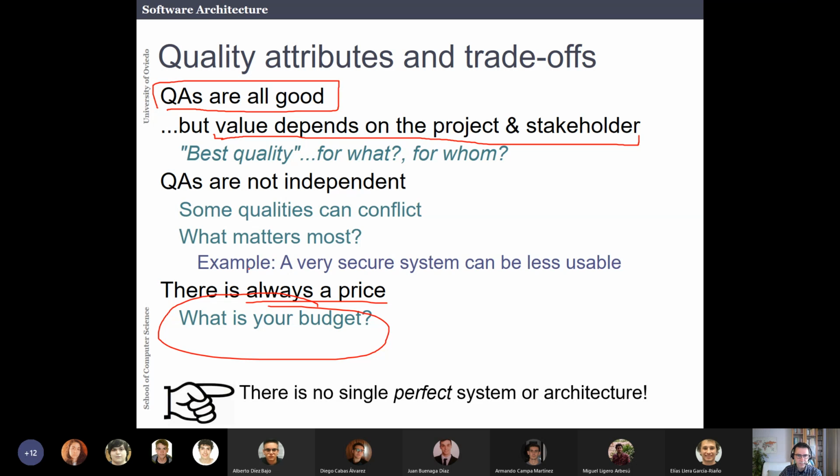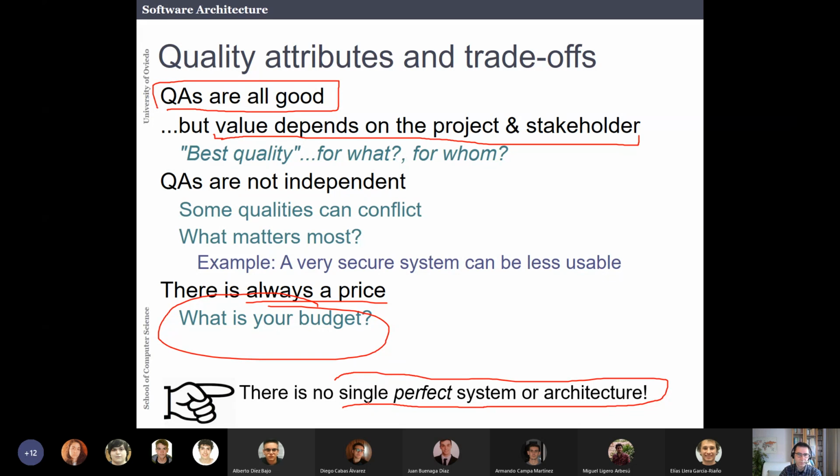I said here, there is no single perfect system or architecture. This is also very important. At the end, the software architect has to find the optimal architecture that he can in that moment, but sometimes the same software architect will develop a completely different system one year after the previous one.